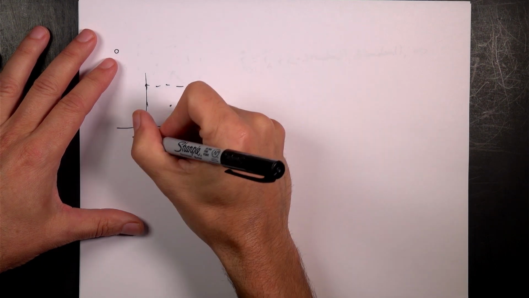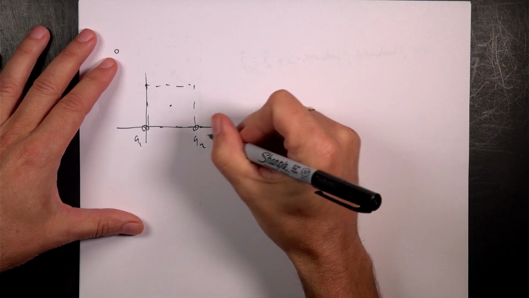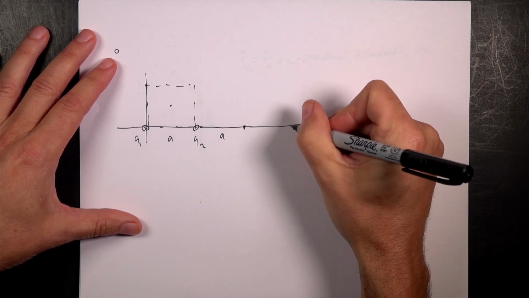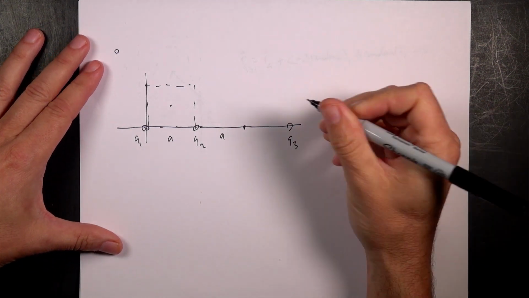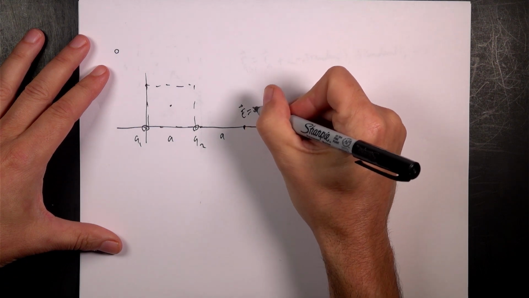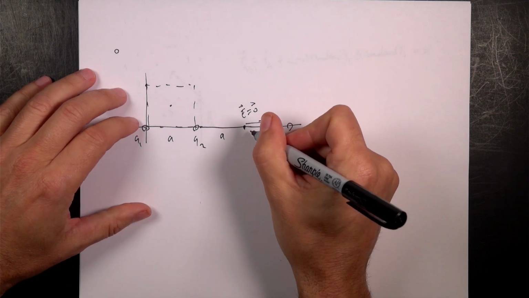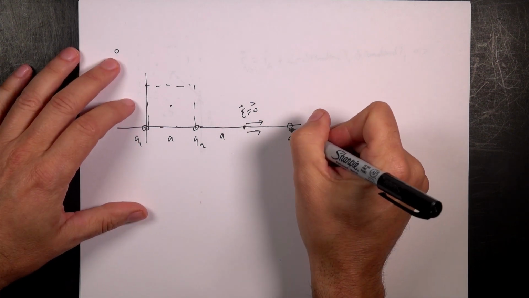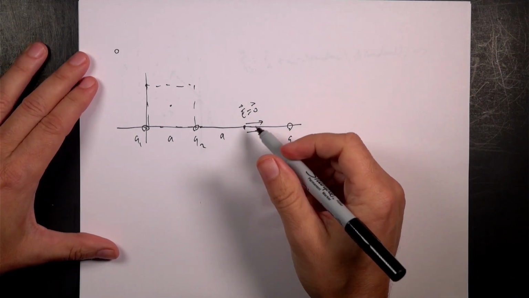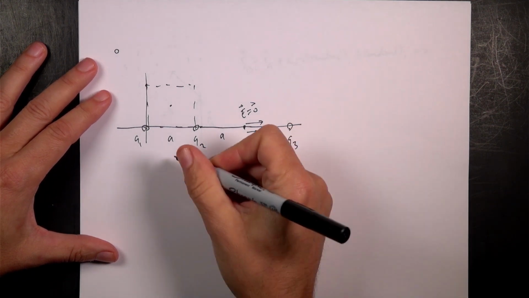What about this? Q1, Q2, a, Q3. So where do I put Q3 so that E here is 0? That one's not so bad, right? Because here I can say E1 is in the x direction, E2 is in the x direction, and then how far do I put this away? Let me just write it out. Because it's only in the x direction, it's not too bad. Let's call this distance s, and then we can find the location.